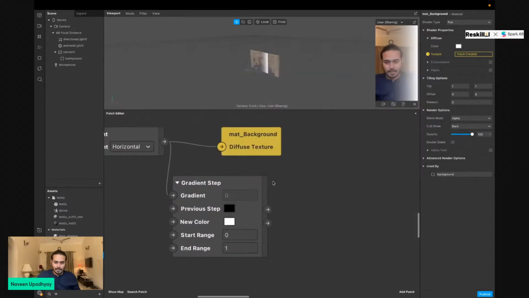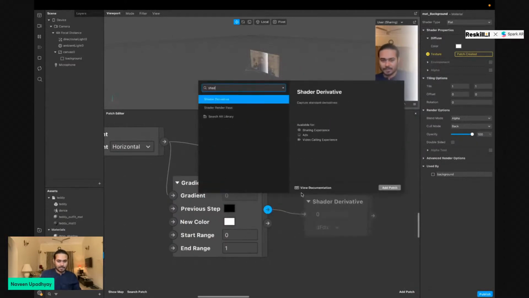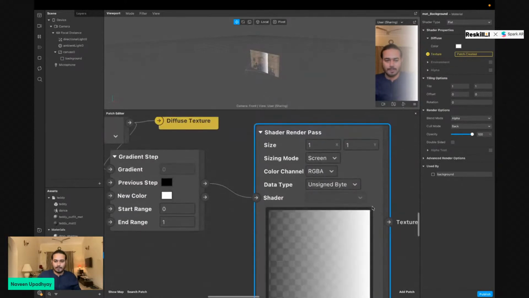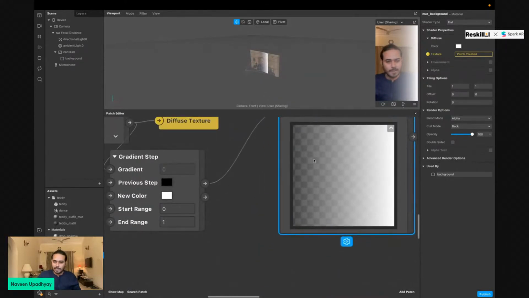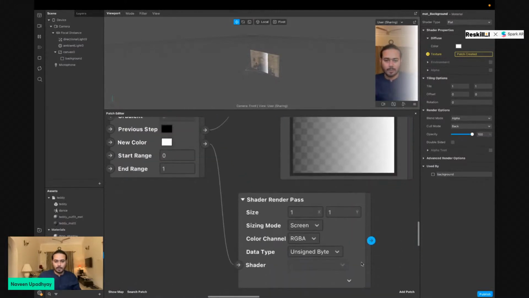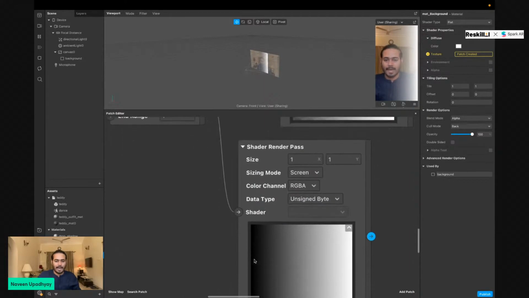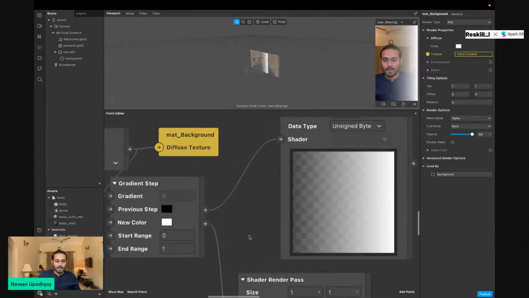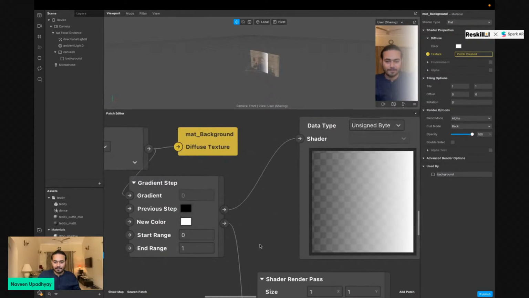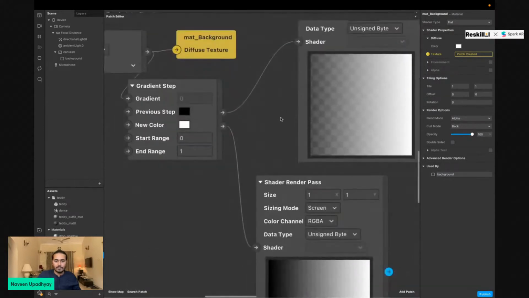Understand the difference between these shader outputs. To quickly see what this means, this is transparent here, and this is white. Transparent because there's no texture. If I do the same thing to this output, it's going to give me black. It's going to give me a color because we are multiplying the previous step by the new color.